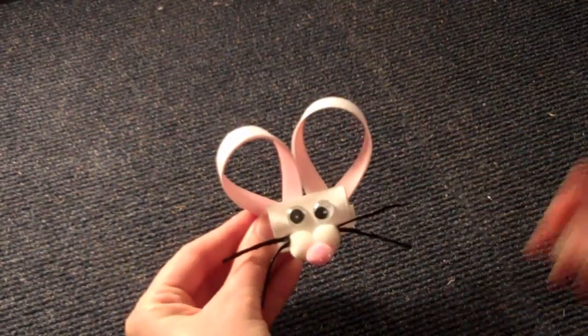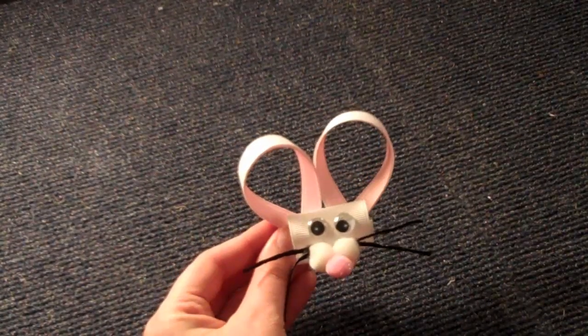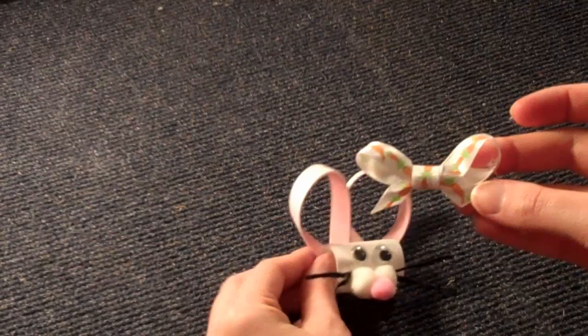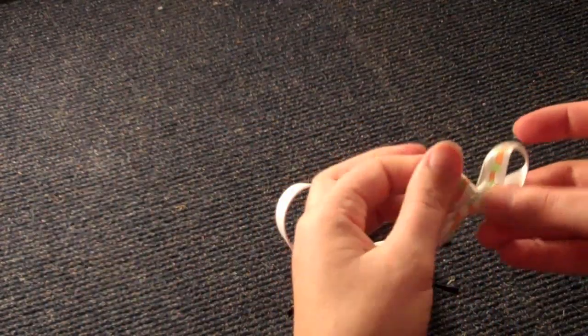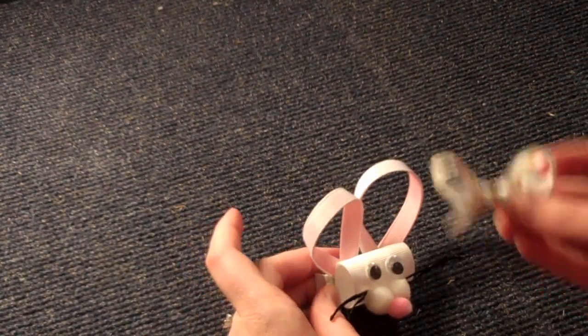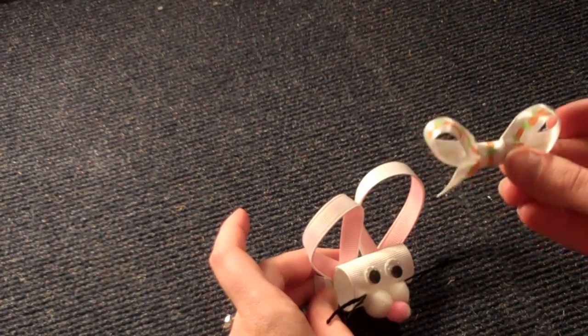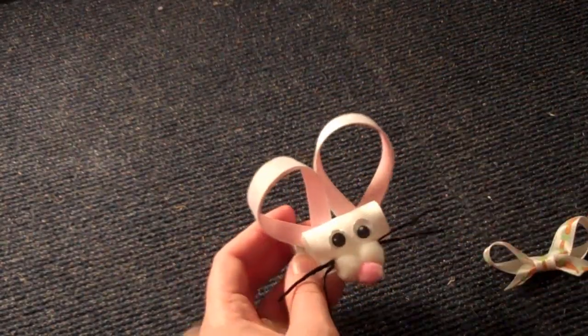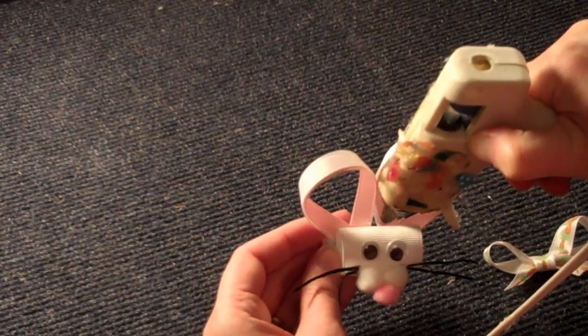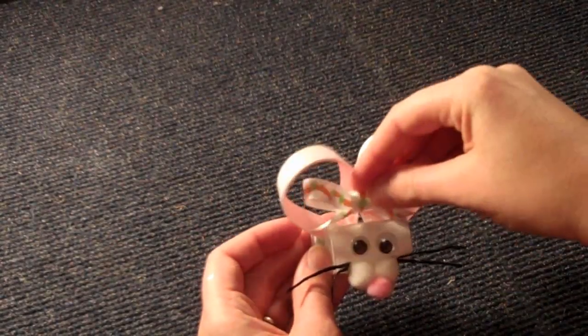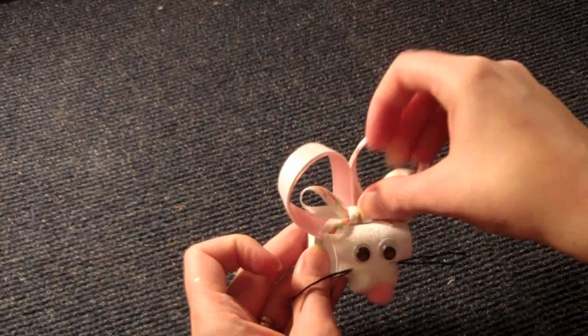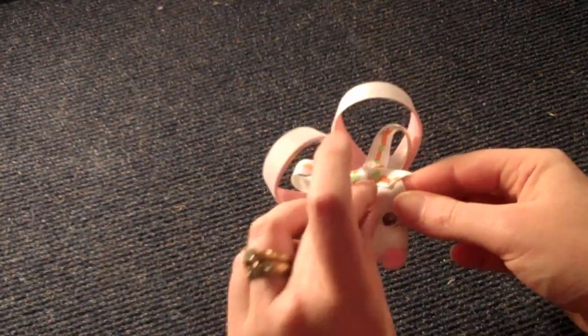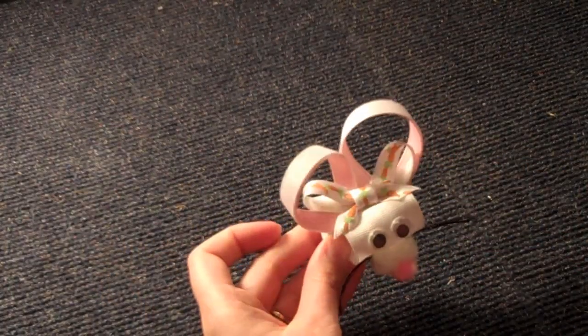There's our Easter Bunny. Now this last part is optional. But even little Easter Bunny girls like to wear hair bows. So I had some leftover ribbon. It has carrots on it. So I decided that I'm going to make a hair bow for my Easter Bunny. You can use the classic boutique tutorial to make just a small hair bow. I'm using 3 1⁄8 inch ribbon. And we're just going to glue the hair bow right here. Just put a dab on each ear and stick your hair bow right there in the center.